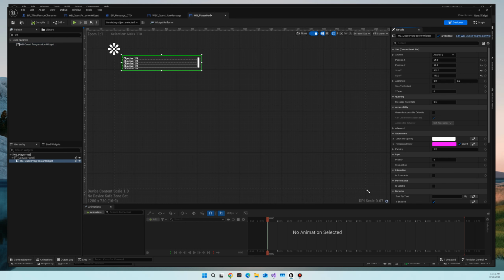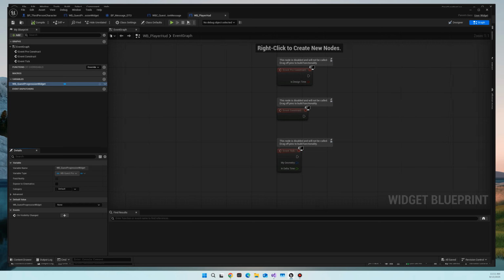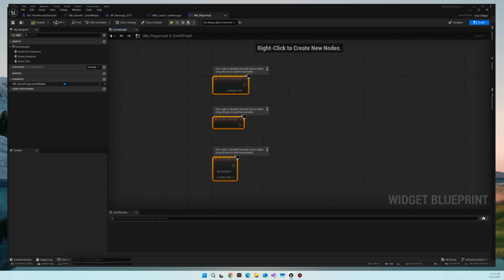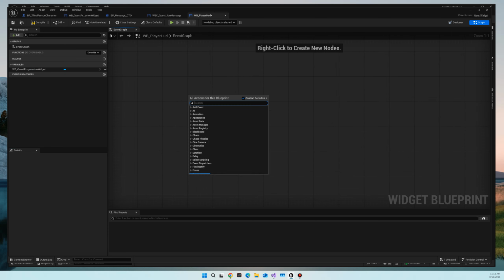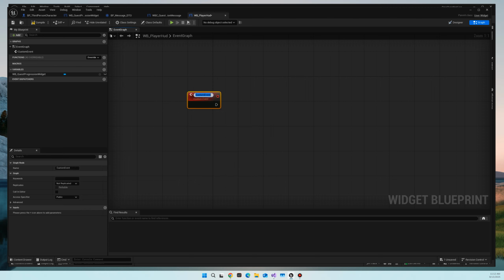And I'm just going to hit compile and save. And then the only thing I'm going to do here is add an extra little function in the graph, so we don't need any of this. I'm going to go ahead and create an add custom event, and this is going to be Update Widget.